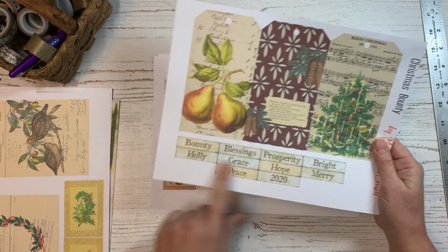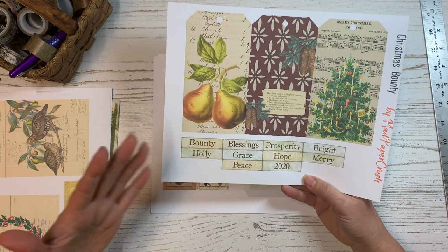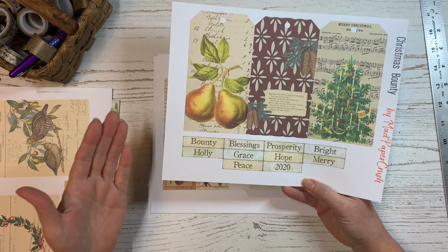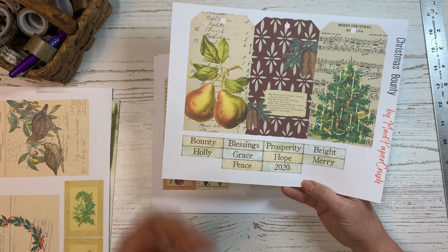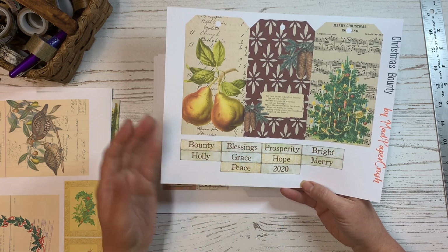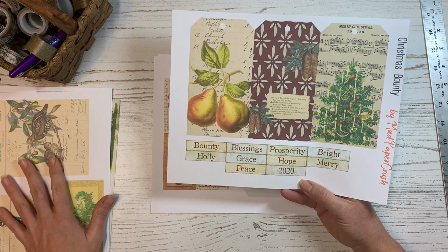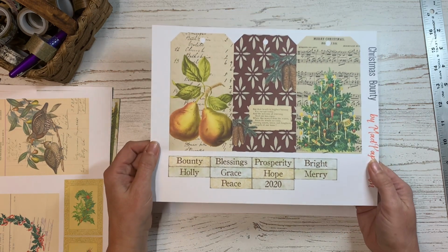And then I also included some words. So I thought that these are the words when I think of Christmas bounty. These are some of the words that I think go well with that kind of thought. Blessings, prosperity, grace, hope, peace. I also included 2020 if you wanted to add that to a card, or even just to sort of mark the date in your journal. I think these would be great for collage, or for adding to some of these other bits and pieces of ephemera in the kit itself.